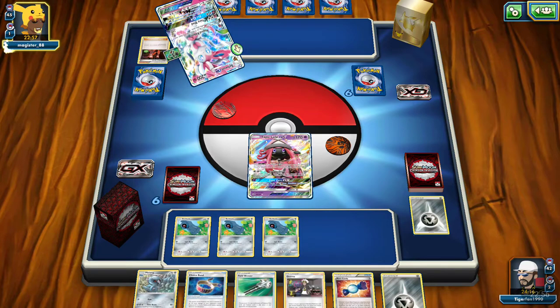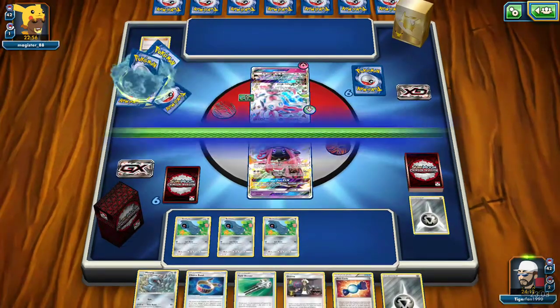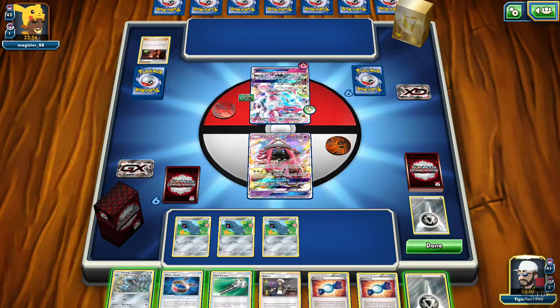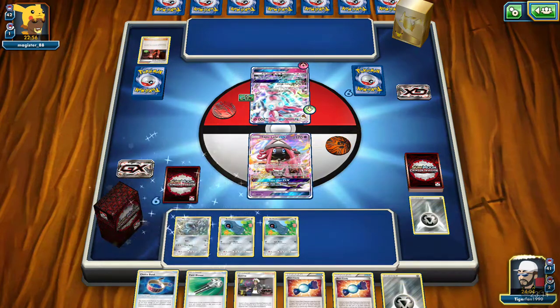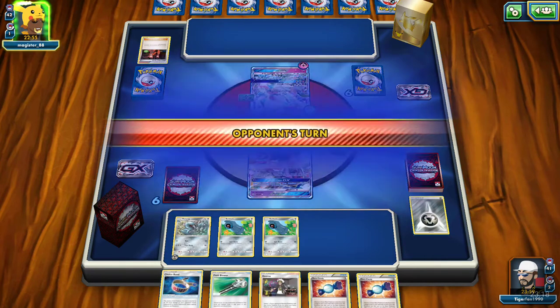Sylveon is weak to metal, but we'll just have to see if that's going to make a big difference in this matchup. They might just be able to get too far ahead and control what we're doing in order for us to be able to take it. So, okay, another Rare Candy. That does not help. So we'll go Metang here. We'll go, yes, Metal Energy, and then we'll pass turn.